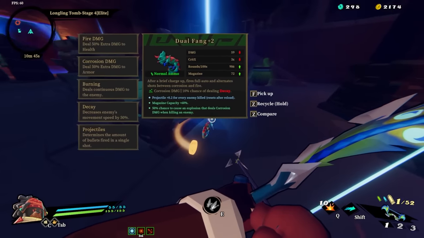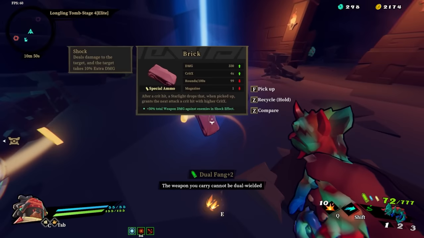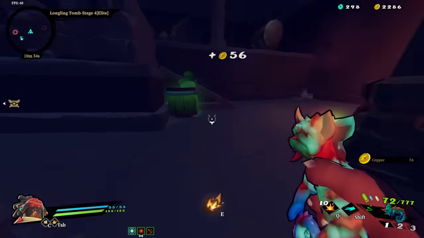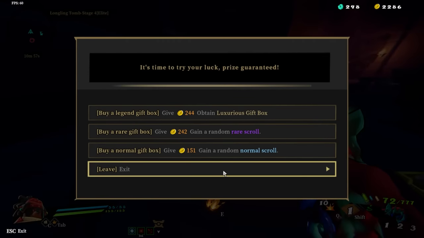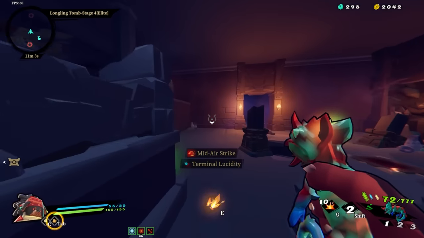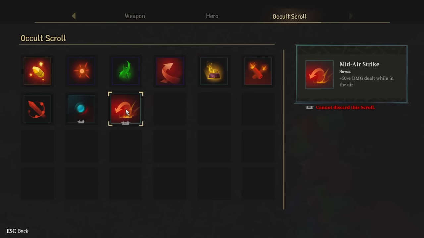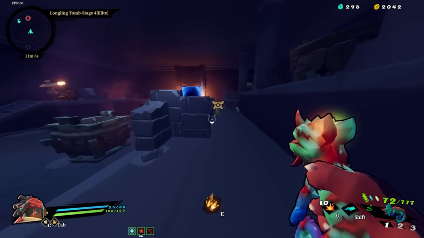Yeah, the problem is this brick is just bad. So I'm gonna get rid of it, and I'm just gonna cross my fingers and hope we find a better brick later. Mid-air strike and terminal lucidity. So I can't get rid of those. But what do they do? Extra damage in the air, reset cooldown of all skills when losing 20% of total max HP in a single hit. Ouch.